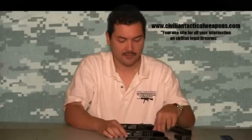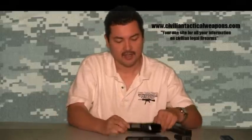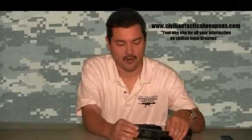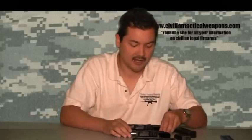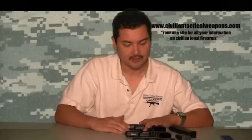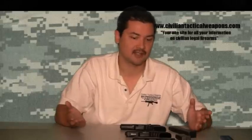To recommend models: the Glock 17 full frame models are definitely good range guns. The Glock 19 isn't quite as good a range gun due to the shorter barrel, but if you're going to do concealed carry under a shirt, the Glock 19 and midsize Glocks work out really well. If you want to go really small for ankle carry, you need the mini Glocks. I get the same question asked over and over — if you need a gun good for both concealed carry and the range, I'd go with the midsize Glock. If you live in a state where you can't get a concealed handgun license, there's no reason to go with smaller models — just go with the full frame. You get better accuracy and they're actually cheaper, since smaller guns cost more. If you can't conceal it in your state anyway, there's no reason to get a smaller gun.